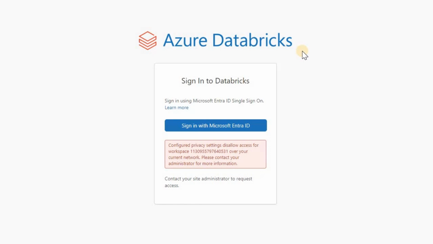So what you basically have to do is create two endpoints. One endpoint is for the browser authentication to that particular VNet and the subnet where the VM is placed, and then another endpoint to the same VNet and subnet, but this one is for your data and control plane to interact.